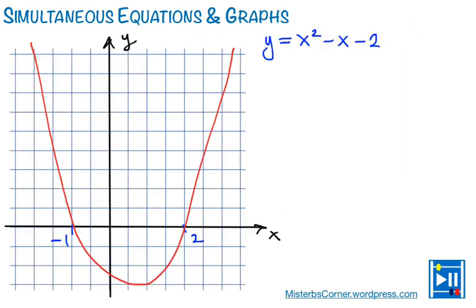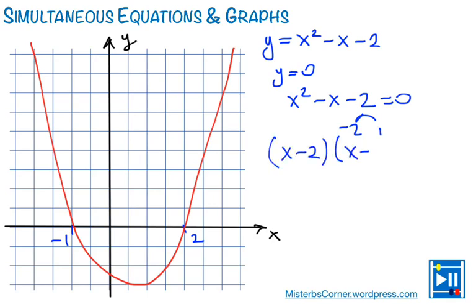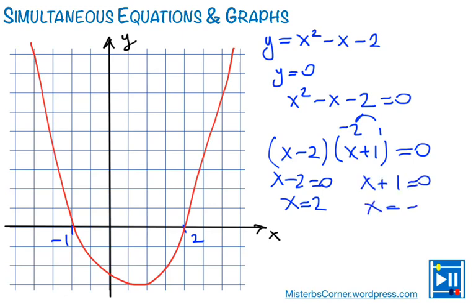So this is one thing that we should keep in mind. Now let's consider this quadratic graph. If y equals 0, then I'll have a quadratic equation, which I could solve by factorizing first. This is minus 2 and not minus 1, 1. And I'm going to end up with x minus 2 times x plus 1 equals 0, from which I'll find x to be 2 and x to be negative 1. So the graph cuts the x-axis at those values, which we call the roots. Now, this is what happens when y equals 0.